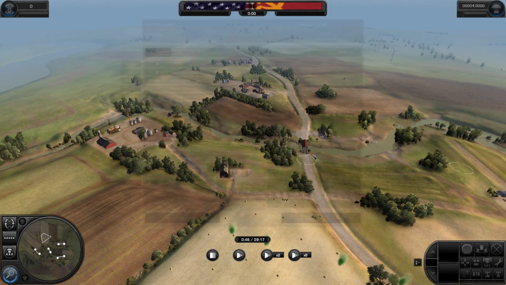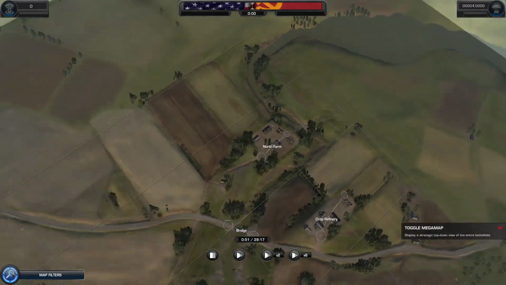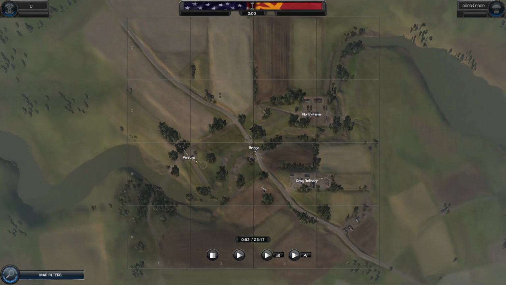Let's see if I can remember how to show the whole map. Alright, there we go. So, really this map, it's big open. You got constant fight around the bridge.